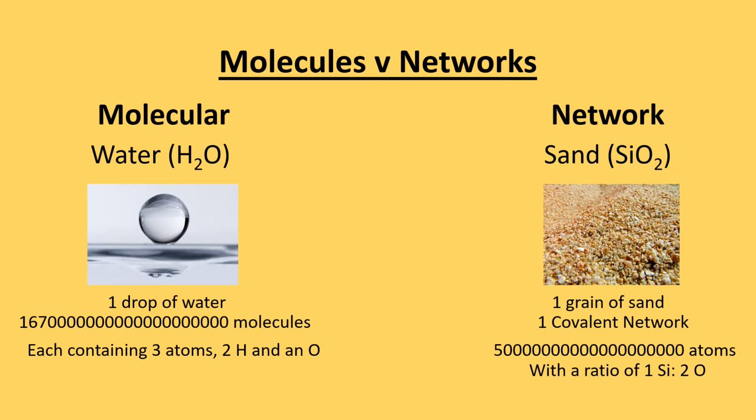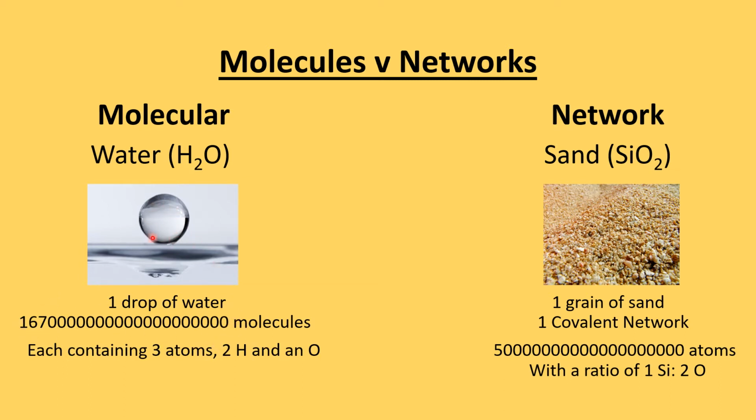So I'm a big fan in chemistry of giving you real life examples, things that you can really imagine. So imagine water and sand, two things that you should be very familiar with. If you go to the beach, you've seen water and you've seen sand. So imagine just one tiny drop of water. What that contains is the number that you can see on the screen in front of you just now, which is 1.67 times 10 to the 22. Okay, that's a huge number. That many water molecules, roughly speaking, is in one drop of water.